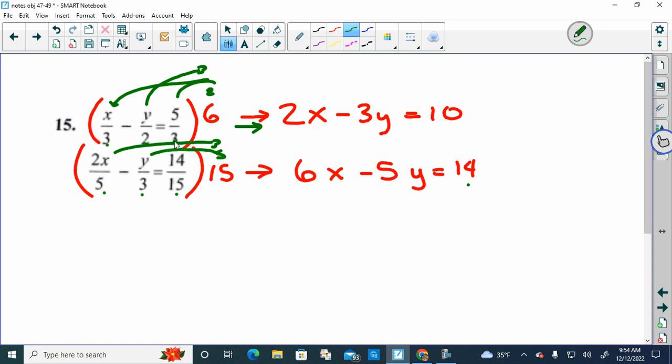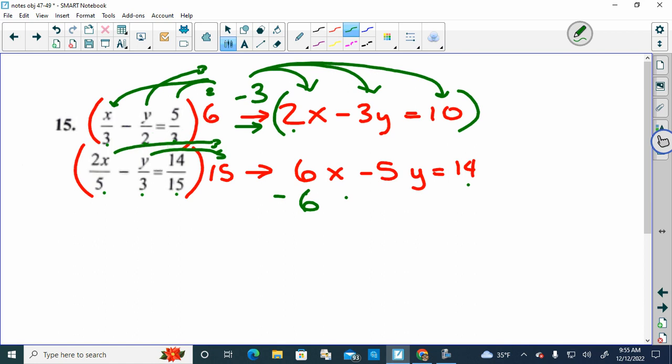Okay, so now you got to look at what you want to get rid of, what's easiest for you. You could have done the y's and made them both go into 15 and multiply the top one by 5 and the bottom one by 3. To me, it's easier to get rid of the 6's because I only have to change one of the equations. Okay, this 6, I can make this one into 6 by multiplying it by 3. Okay, but remember, I need one of them to be a negative, so I'm going to make this one the negative. Okay, so I'm distributing this to each one of these, so that I can combine them with that bottom equation. Okay, so now I have a negative 6x plus 9y equals negative 30.